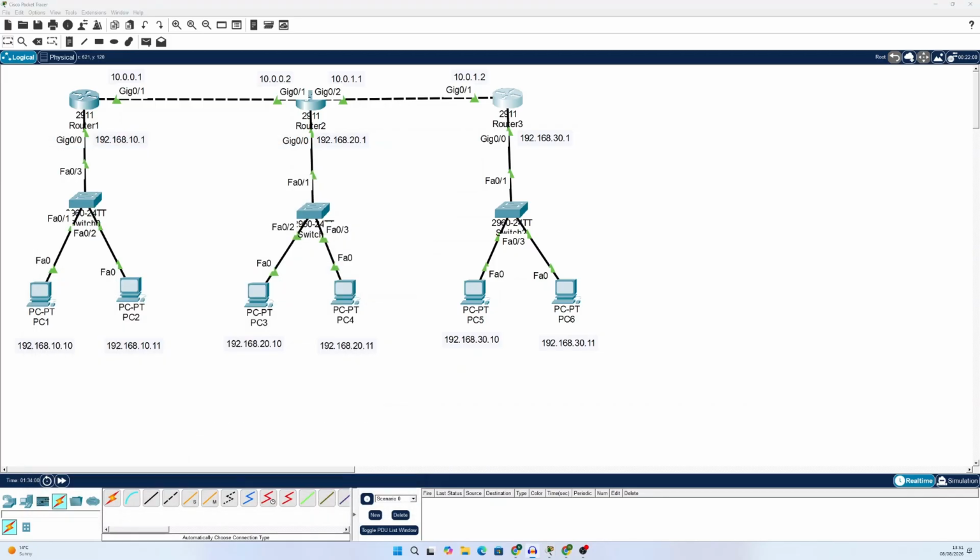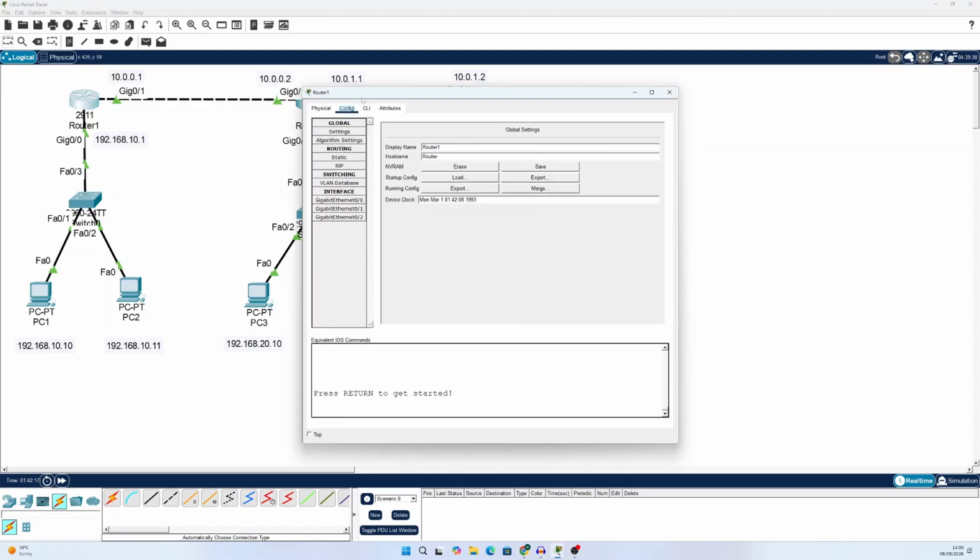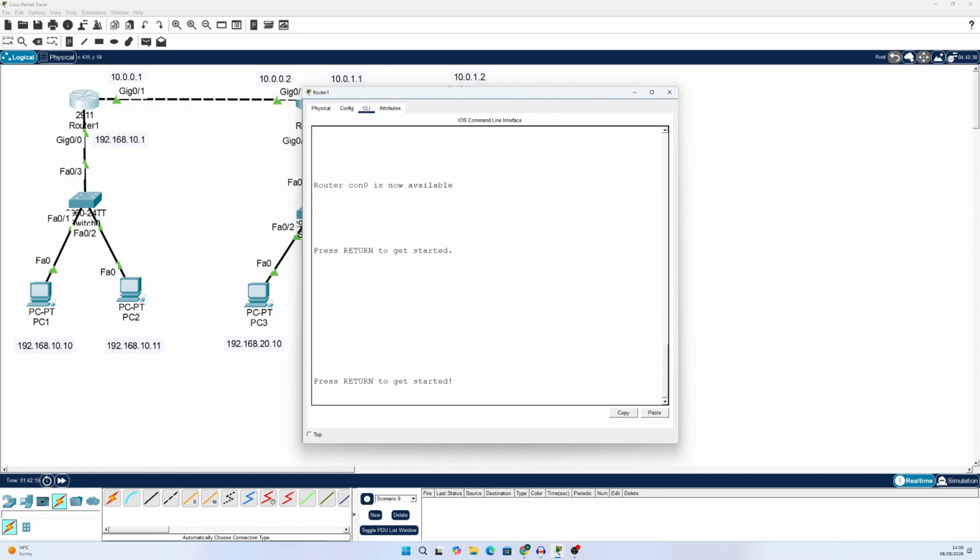Now we need to introduce the networks that are connected to router 1 and enable OSPF. We go to CLI, we press enter, enable, config terminal. Then we need to type router ospf 1.